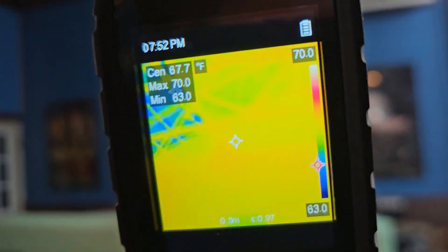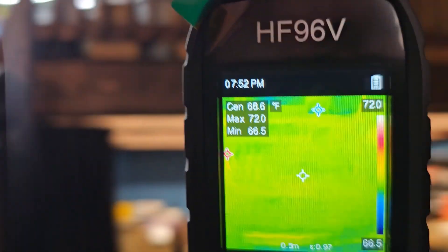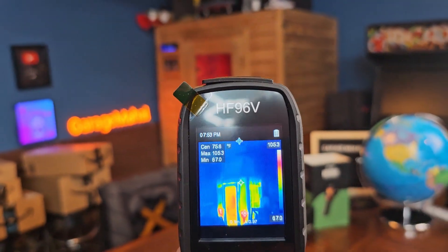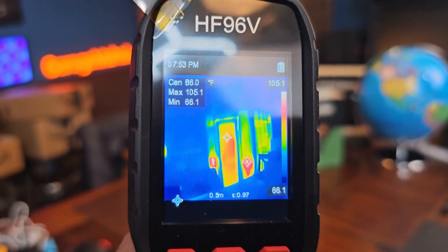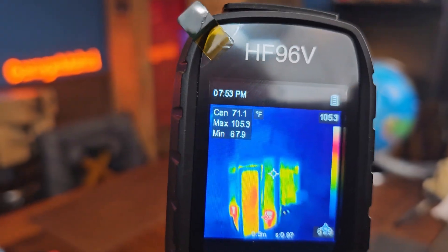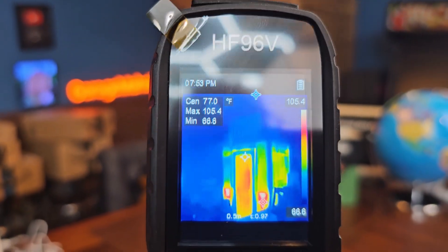Pretty wild. There's also a lamp on the table and you can see the silhouette of it because it's a little LED bulb — really pretty fantastic. Looking over on this side of the garage, you can see the temperature difference clearly. And then back to a cross-room image of the sauna — that is really wild looking. You can see behind the wall that red area, which is where the infrared heating elements are, and you can almost see how the heat is leaking out. It's almost like smoke looking through the thermal imager.